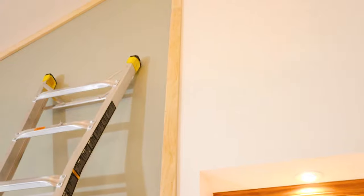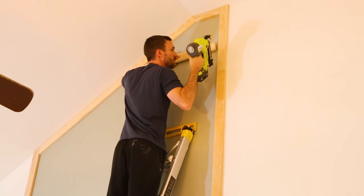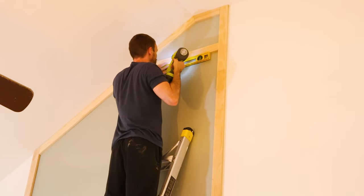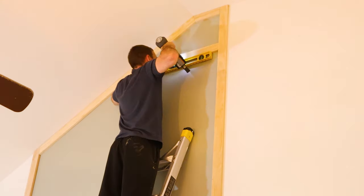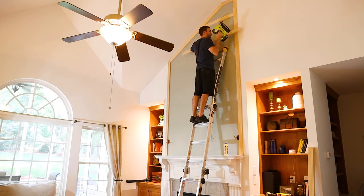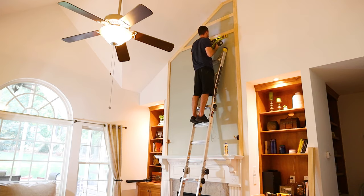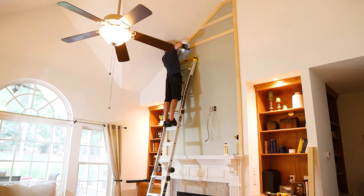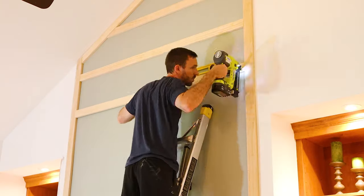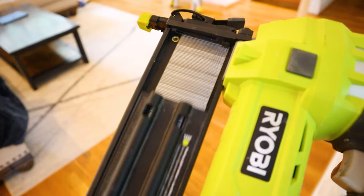I drew a line every 14 inches or so and I'll start lining up my slats — bottoms to those lines — and start nailing them up. Same as before: tack one nail to one end, pivot or rotate the slat until it's level, then tack in the rest. I'll fast-frame the rest of this, but take note that I'm applying wood glue to the ends of each board as they connect to the frame to help them hold firm and prevent future separation. I'm using 2-inch 18-gauge brad nails with my Ryobi nail gun — 2 inches is a little excessive for straight drywall, but I'll be coming back to aim for studs once they're all up.